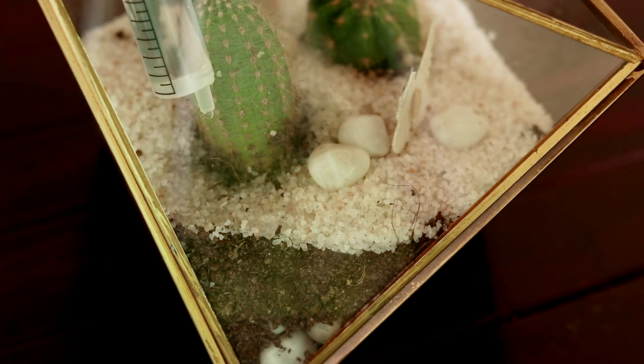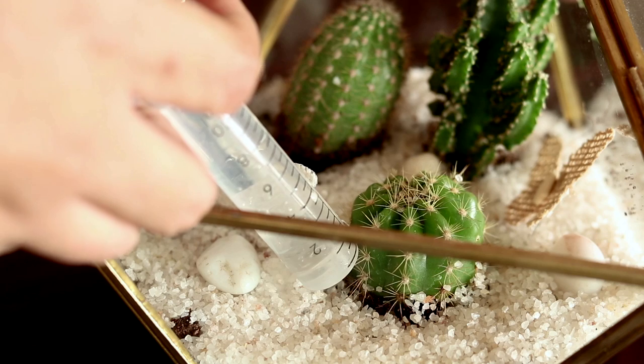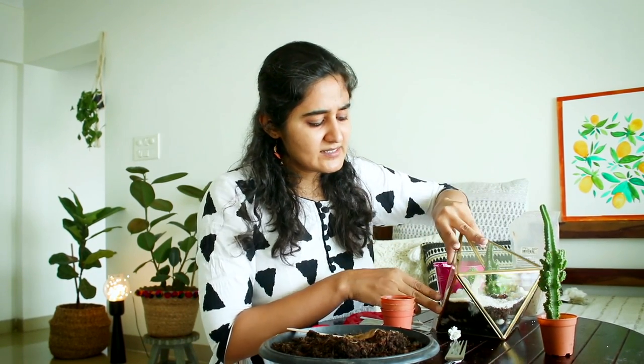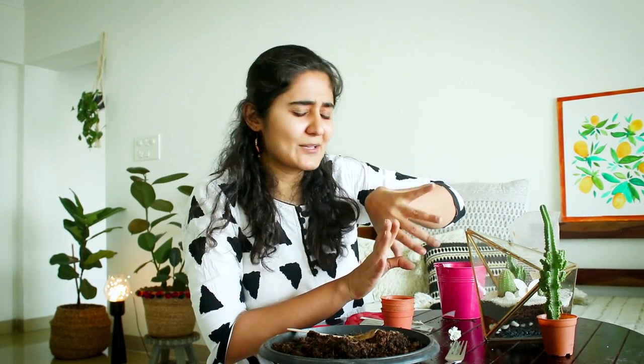For maintenance and watering, we'll use a syringe and target the root ball directly instead of watering the entire thing. Because it's a cactus, it doesn't require a lot of water — I'm going to do that once every three weeks or so using a 30 ml syringe. I actually learned it from YouTube and it works really well. As for decoration being affected by watering — not so much, because we have very simple layers. My pebbles are actually hiding now, so you can skip the pebbles since the soil will settle down.